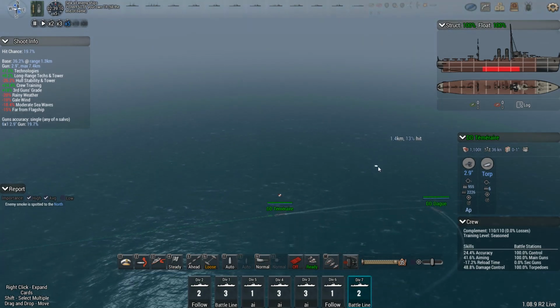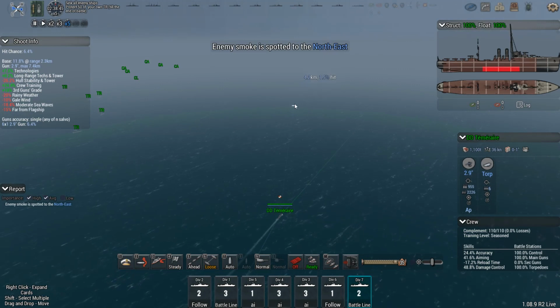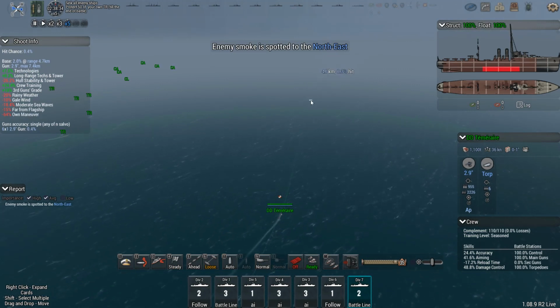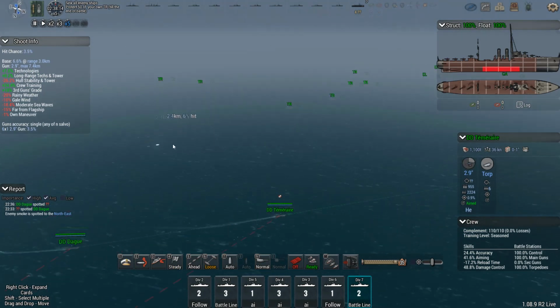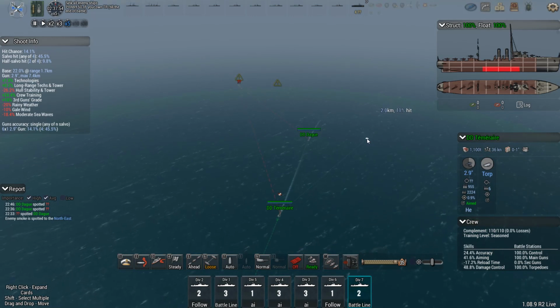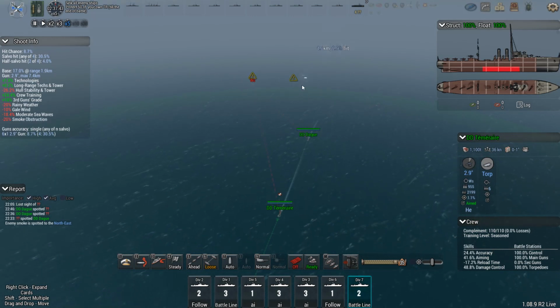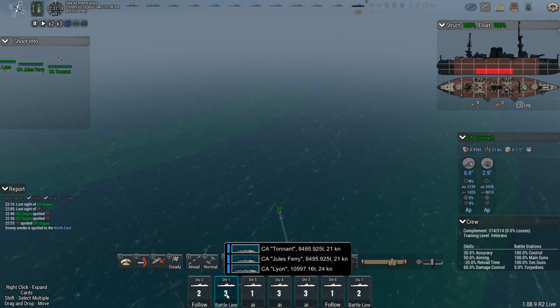Okay, we've just dropped to X5, so we've been spotted. I think I may have messed up a little bit. I've got my cruisers over here, and I think I may have gotten them on the wrong side of the transports. Yeah, there we go. We got some destroyers coming in here. We may lose some transports here.